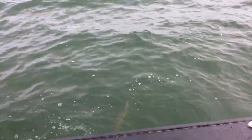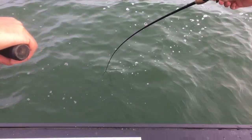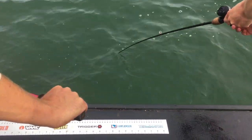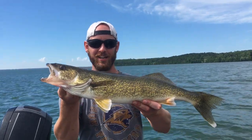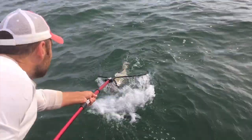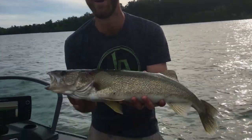Oh my god, that is even new. That might be my personal best walleye right there. Look at this pig. Look at that giant. Look at that. Ow.